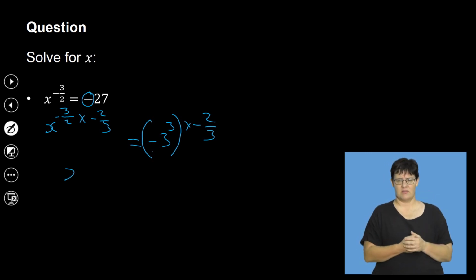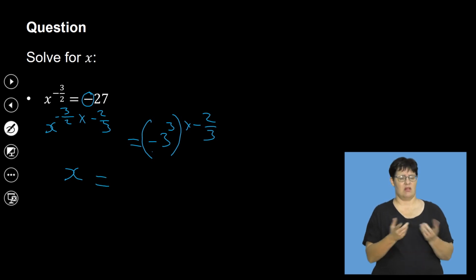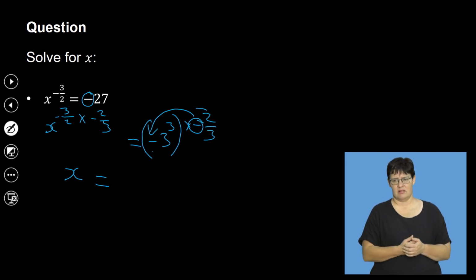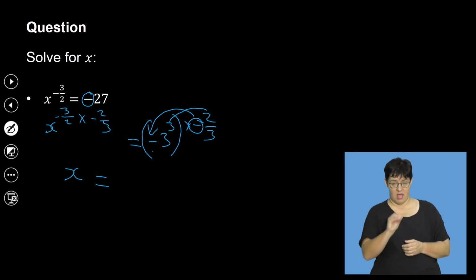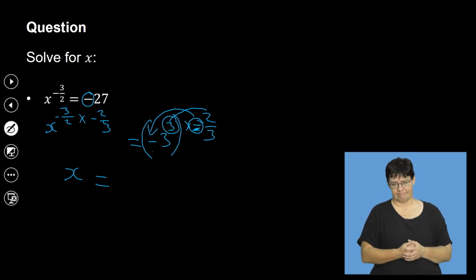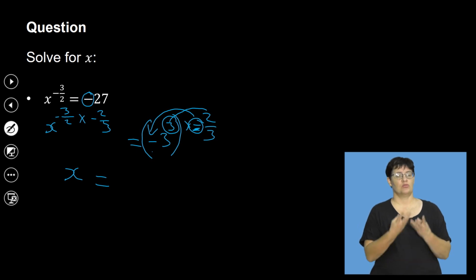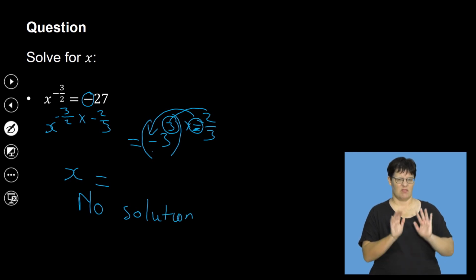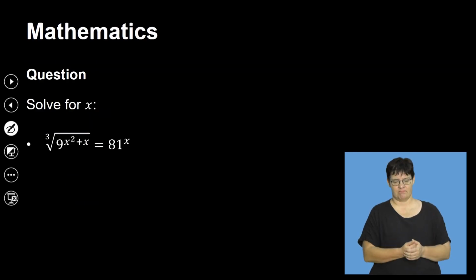So this will definitely be x equal to. But what I have here, I can't distribute the negative to that negative there. There is no way I'm going to do that. I also can't, this I can distribute to this exponent, but I can't distribute that negative there. So it will therefore be a concept of a no solution as well, right? You can just leave it as no solution.